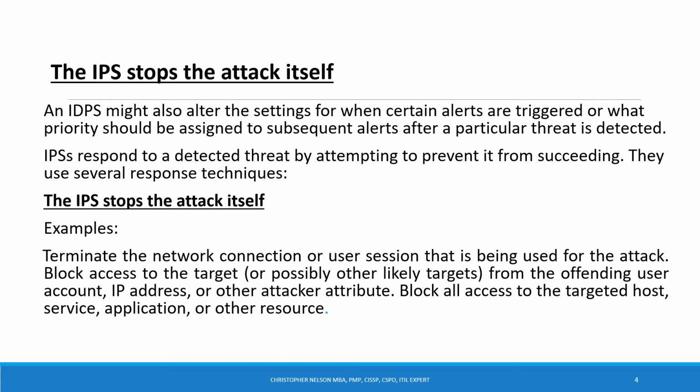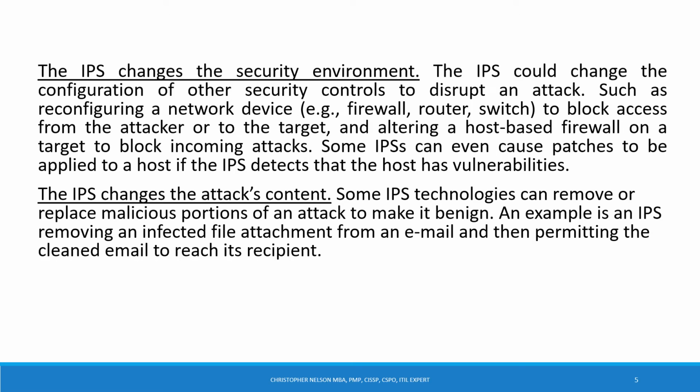For example, with an IPS, you can terminate the network connection or user session that is being used for the attack. You could block access to the target from the offending user account, IP address, or other attacker attributes. The IPS changes the security environment. The IPS could change the configuration of other security controls to disrupt an attack, such as reconfiguring a network device. These would include firewalls, routers, or switches to block access from the attacker or to the target.